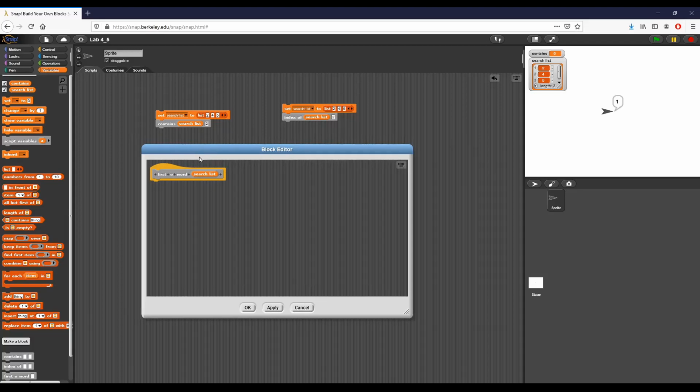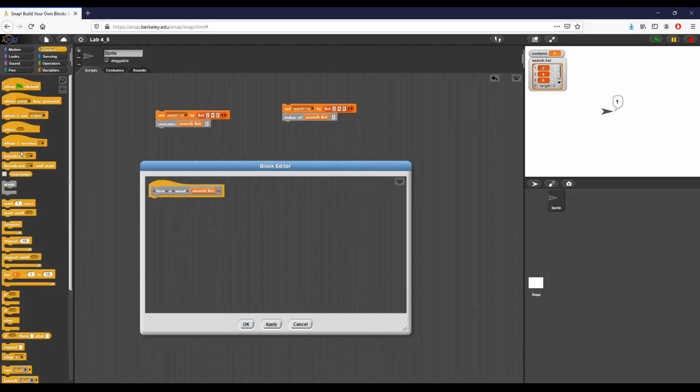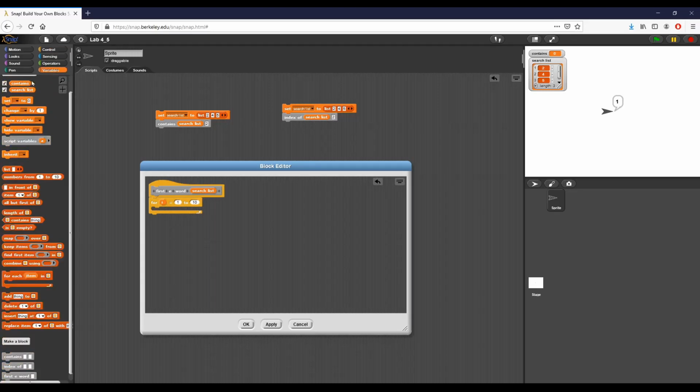So as you can see, I've taken the liberty of creating that custom function, drawing it up here with the search list. Since this is eWord, we don't need our second variable, but we will for the second script. Again, pretty much going to do the same thing as usual. We do that for i equals 1 to 10, and we're going to do that for the length of search list. So we draw that right there, drop search list in.